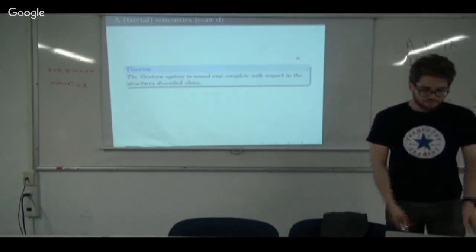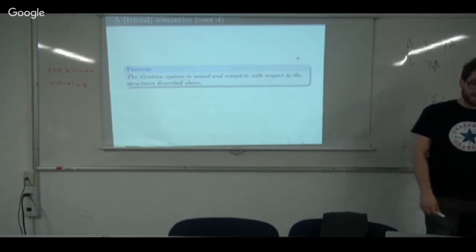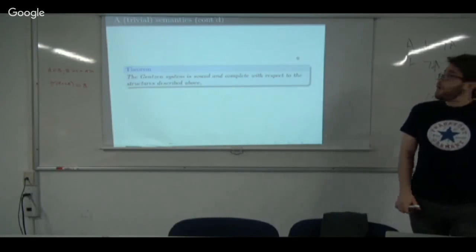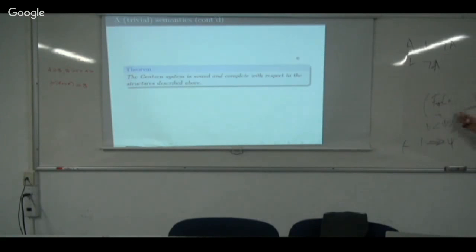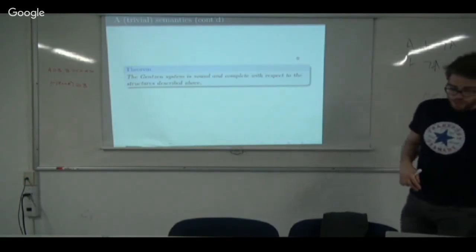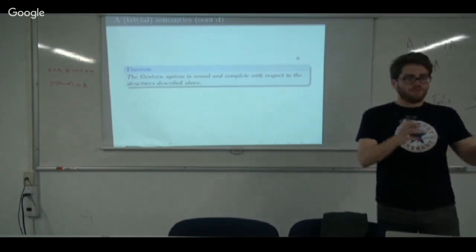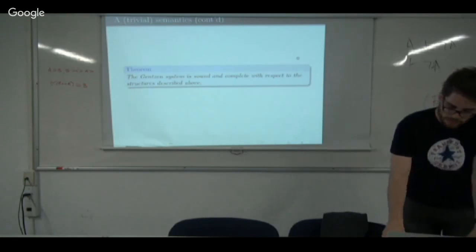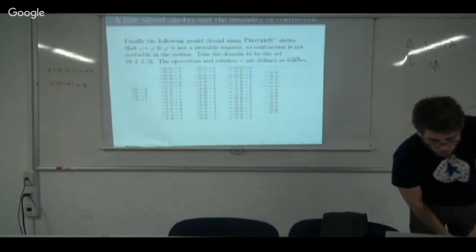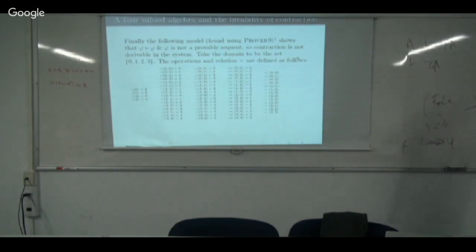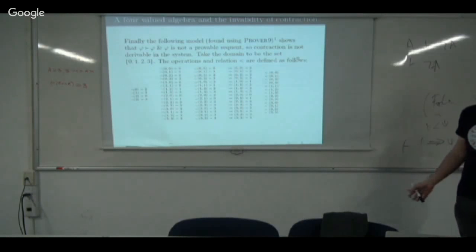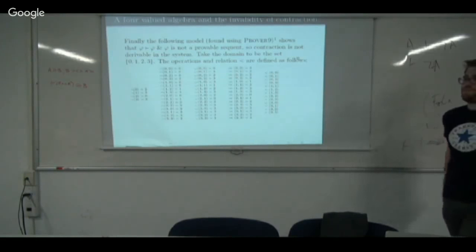So, okay. The Gentzen system is complete with respect to the structures. And again, I already told you what the proof of completeness is. Look at this algebra that I constructed from the formulas, and they're going to give you a counterexample to any non-theorem, to any non-provable sequent of the Gentzen system. So this is the part that I'm not sure that I can reproduce using this logic, because it takes a lot of checking. We didn't do that. Proven9 did it for us.